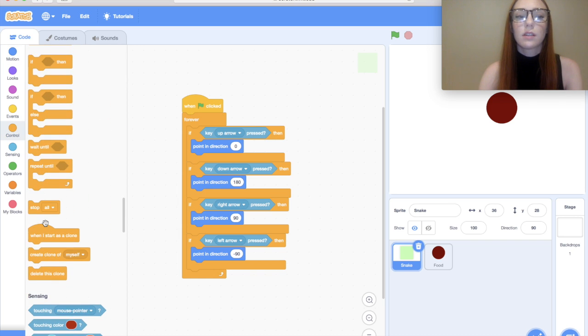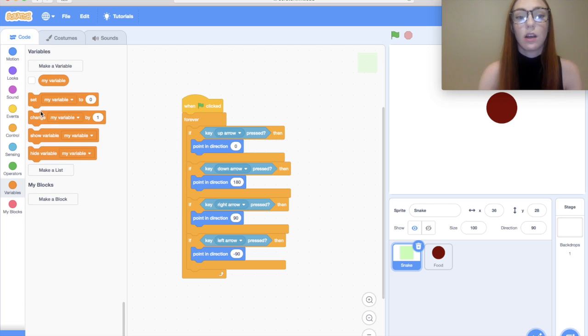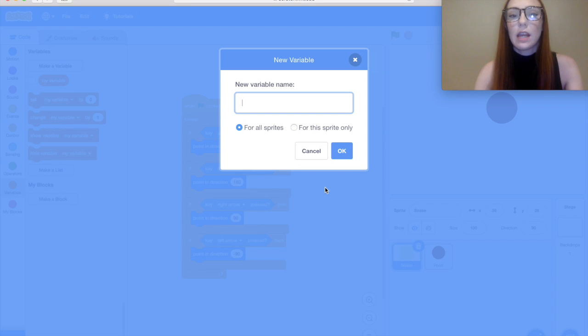Never mind. We are going to drag a variable, sorry. We're going to be creating a variable called speed. So we want to allocate how fast this snake can go and how it should move. So in this second to last code bubble over here, we're going to click make variable. So we'll make variable, and you can name it speed or anything that will remind you that it correlates to the speed of the snake. So speed.